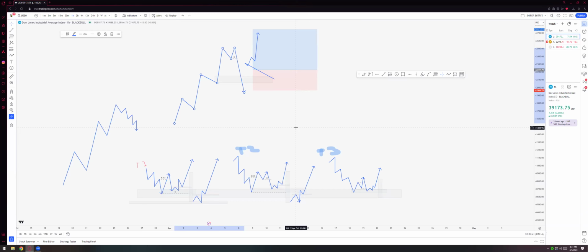Multiple touches will not invalidate the order block, right? Like if the order block has multiple touches, multiple times the price is testing it? No, still, that's what I said before. Don't pay attention to that. Like I said, there are different ways for people to trade.